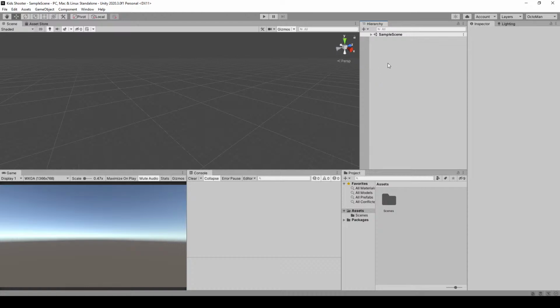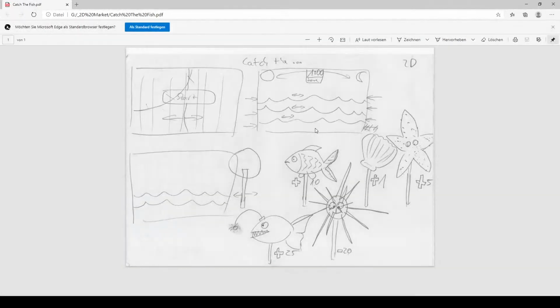When we do create something like that, we can decide, do we want to go 2D or 3D? Basically, is there a difference? Well, not really, because we are still going inside the 3D space, literally. Looking back to the concept for a second, we have these three wavy somethings, which we are going to put left to right. These are just images, but we can also handle them as a 3D object, so it doesn't matter.